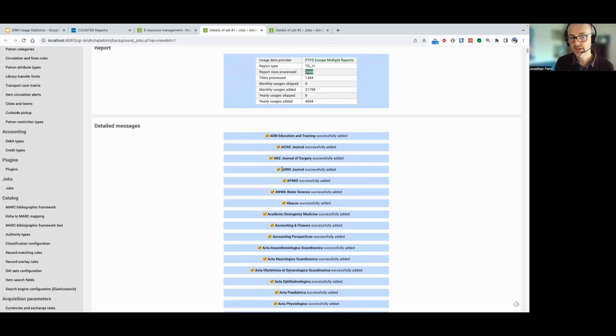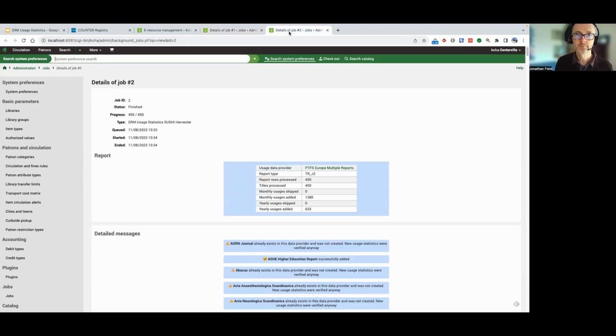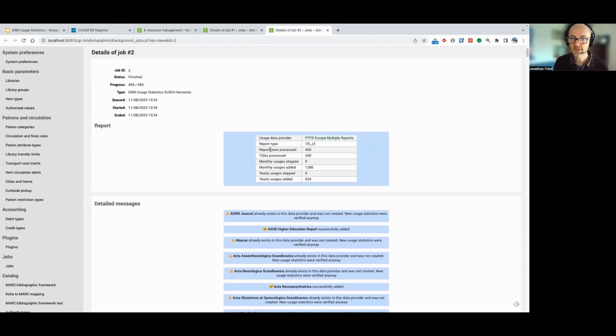Just notice this AORN journal here, because if we have a look at the other report type, the TR_J2 report, you can see that there were fewer titles in that, fewer rows to process in that file, 450.